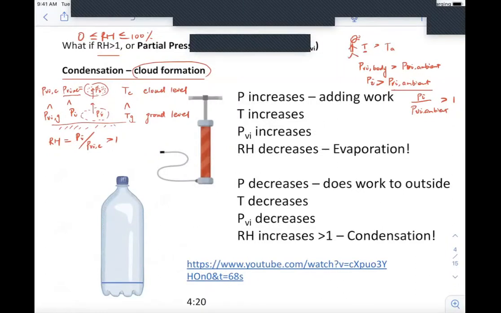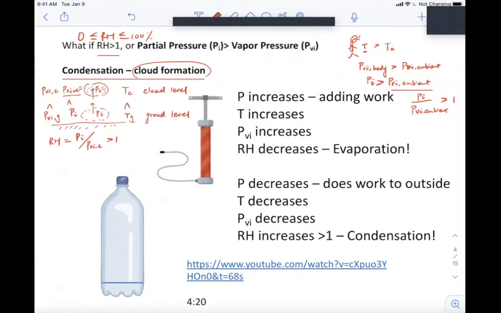Okay, so as the video shows, we could just use an air pump and a water bottle to make this effect. So if you think about the air that's being added into the bottle, we're increasing the pressure in the system. And if you consider the air and the water bottle as an entire system, what we're doing is we're doing work to the system. So according to the thermodynamics law, if you do work, it's going to raise the temperature, because you're adding more energy to the system.